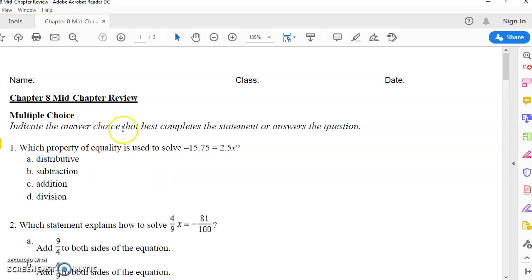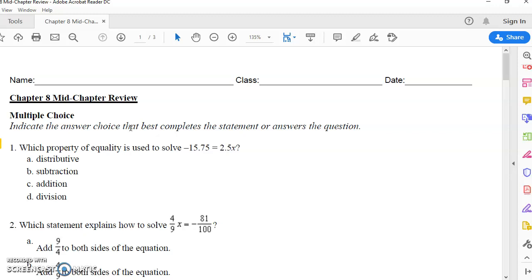As you can see, I have your Chapter 8 mid-chapter review shown here, and I'm going to take the time to go over some of the problems according to the data that I saw on All in Learning. You did pretty good, but I just want to make sure that you truly understand some of the questions and how to solve them, because again, I'm not with you all as you take this, or will not be with you all as you take the actual test.